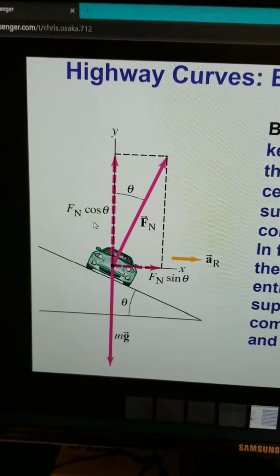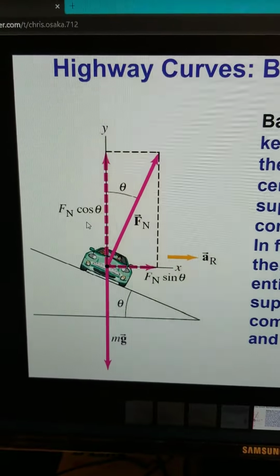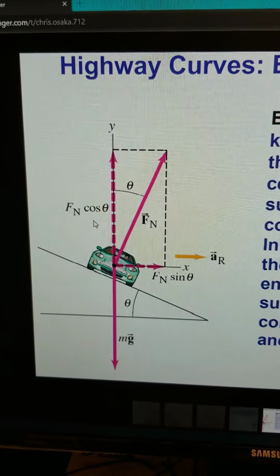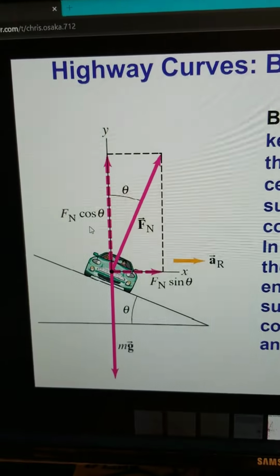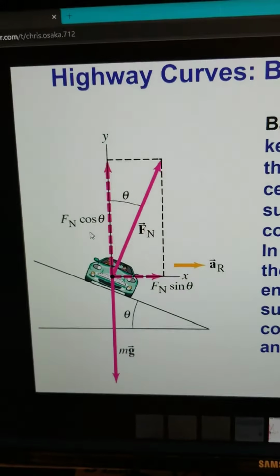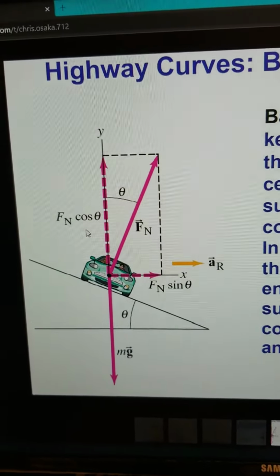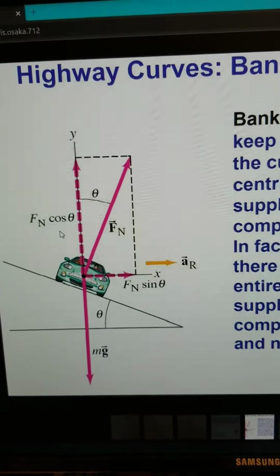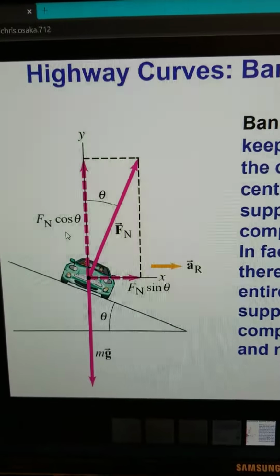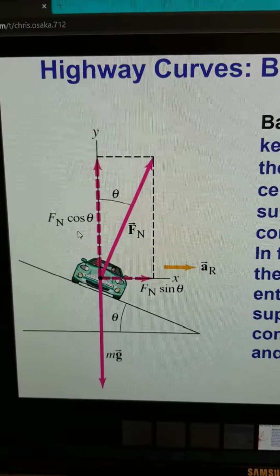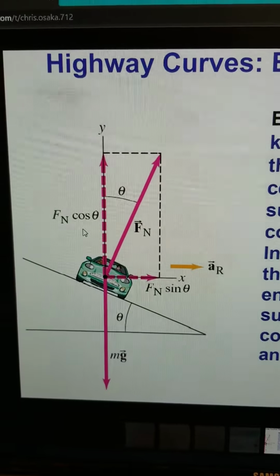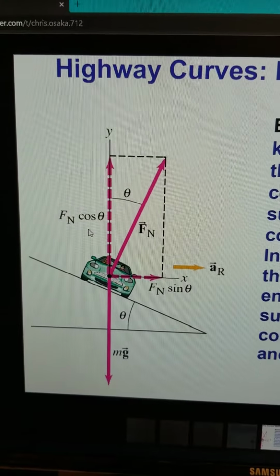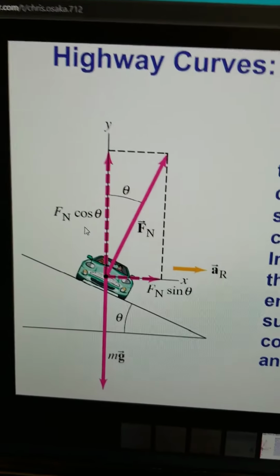In this example, the car is tilted at an angle and driving along a bank. Therefore, there are two forces creating this centripetal motion: one is the normal force, and the second is the friction force. Only the components of those forces that act towards the center will contribute to the centripetal motion. So we only really have to worry about Fn sine theta and the friction force that goes inwards. Of course, you have to consider the other components too, because they have to balance in equilibrium.